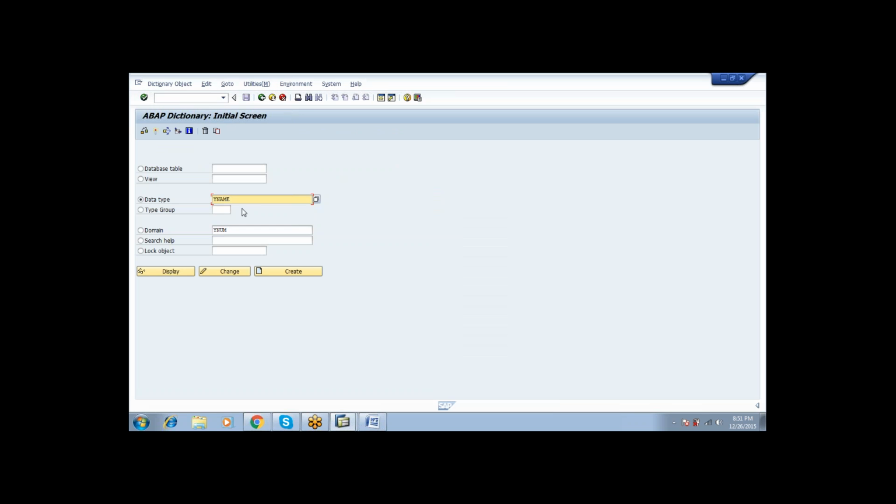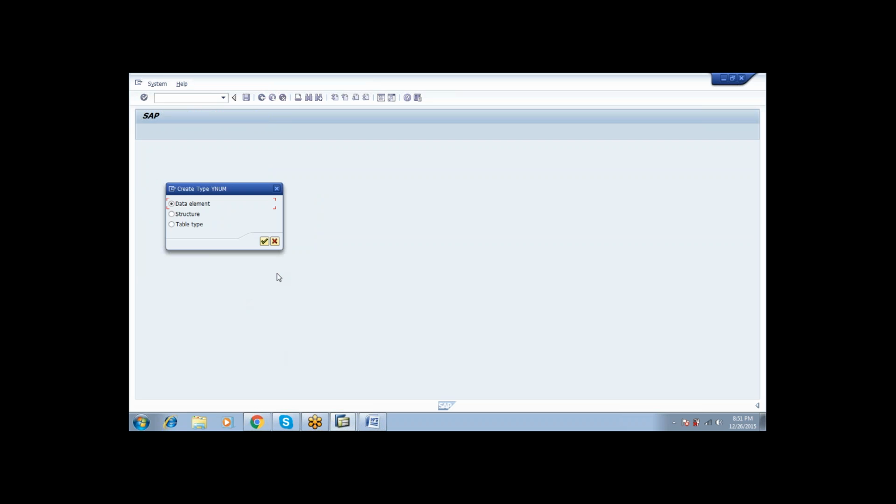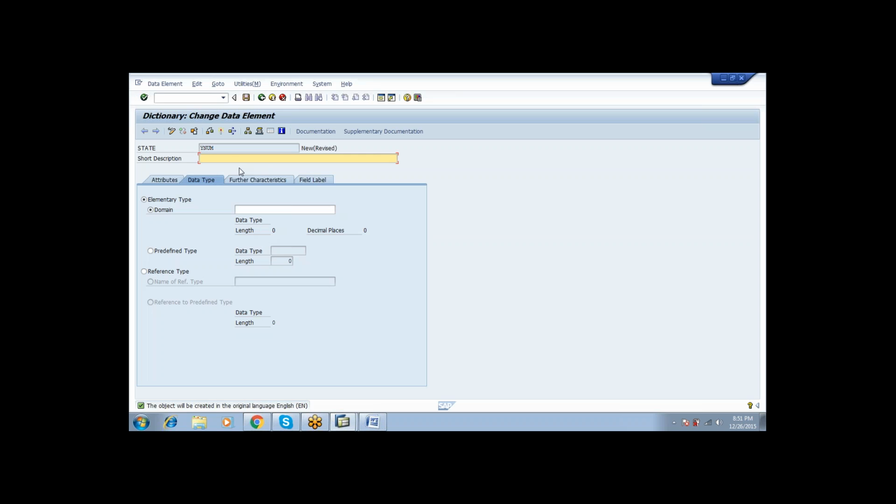And come back. Likewise I need one more. Why new, create? It is also a data element. Enter. Patient identification code, and what will be the domain for this one?